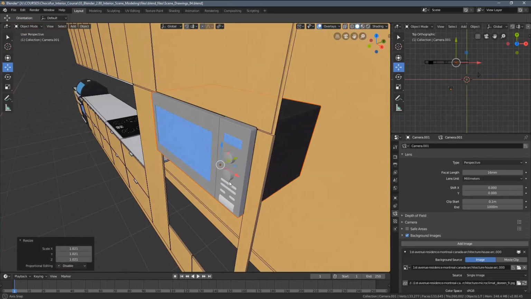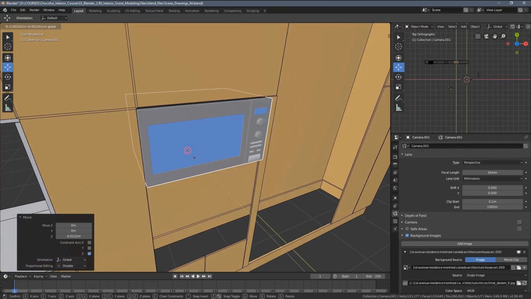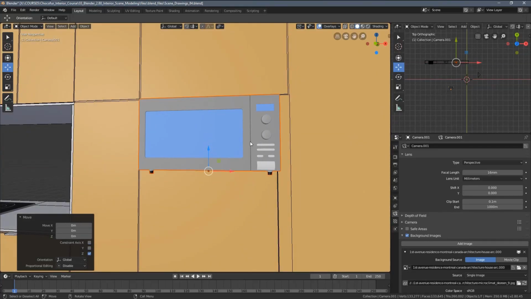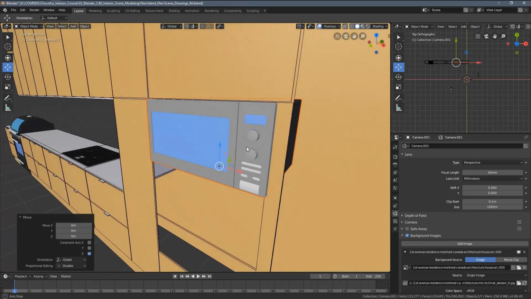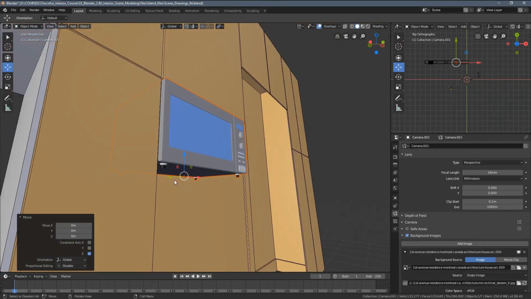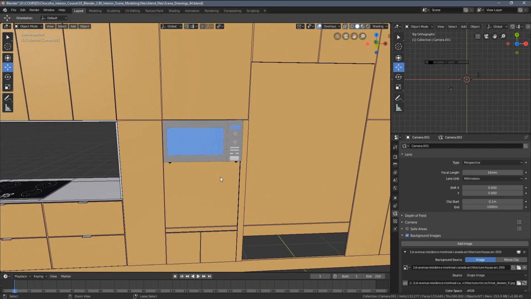But we will also cover asset modeling for interior visualization later in another module of the course, which will be focusing on asset modeling only. So you can see I'm very slowly aligning this model to the opening we have created. I think it looks fine like this.